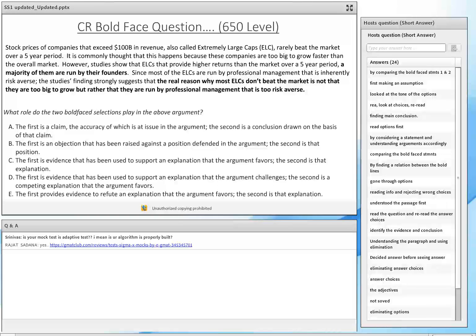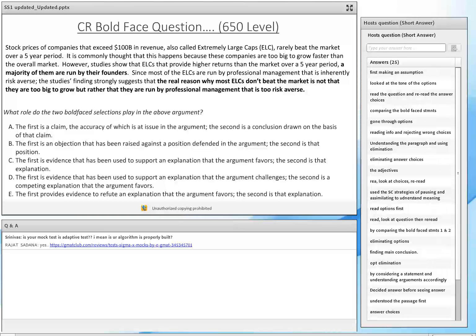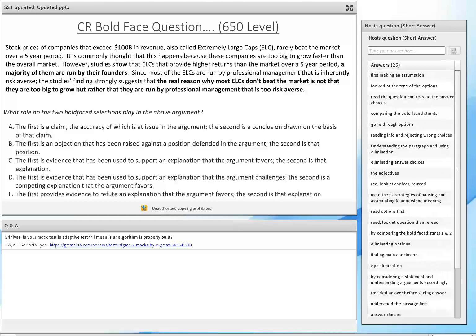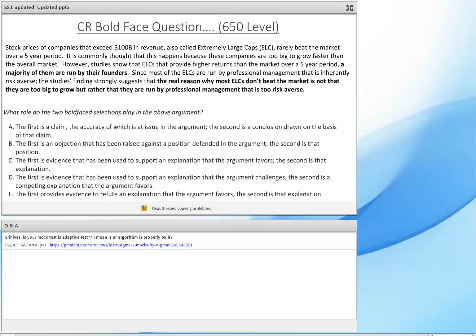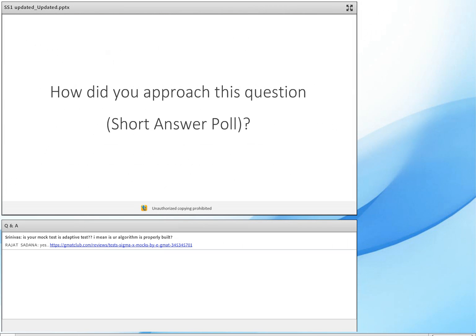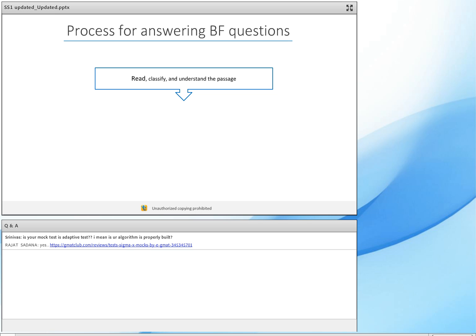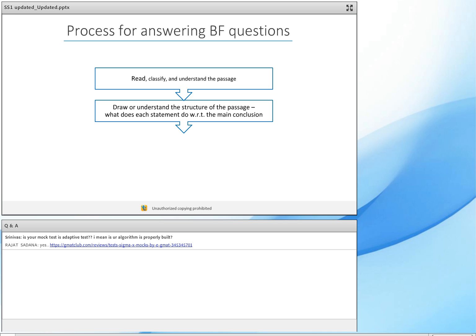And in fact, I'm conducting a boldface session for our paid students tomorrow. So it's going to be a bit of a revision for me as well. So let's see that. At e-GMAT, how we go about solving boldface questions is that we first read the argument. So in a boldface question, you're going to see an argument, which means you're going to have a passage with a conclusion. We read that passage, we identify the conclusion, and we identify each and every statement in that passage or argument. Then we create what we call the argument structure.